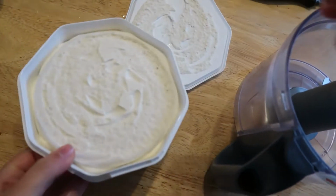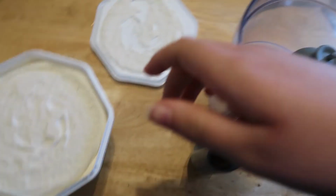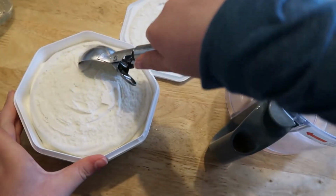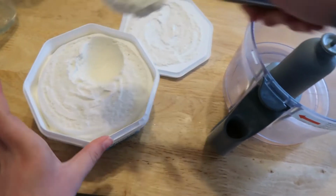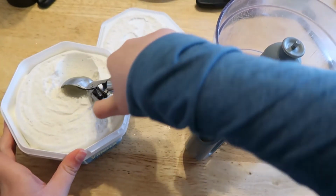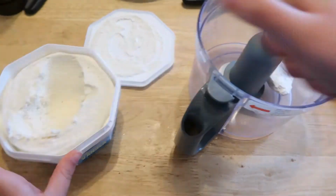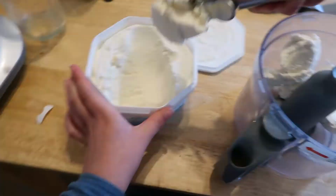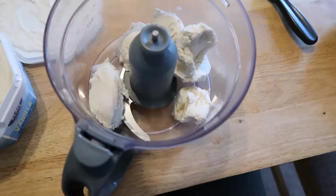Then into a blender or food processor, I added some soft serve ice cream. I added about, I think it was 5 scoops, because you do need quite a lot of this just for the base. And then I just added this all in and then blended it up just till it was nice and smooth but still thick and creamy. You don't want to blend it too long or else it'll be really runny. So here's me blending it, and as you can see, it's still really thick and creamy.